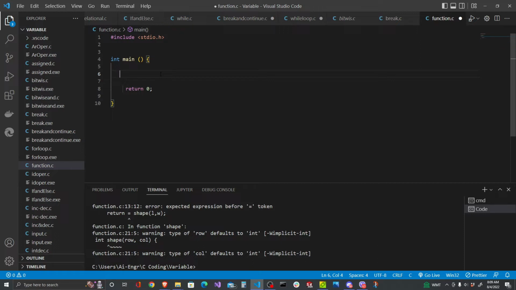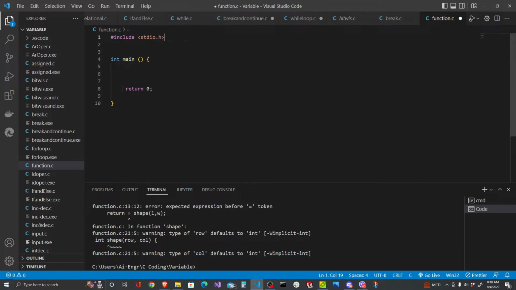So this time I will teach you how to make a user-defined function that could provide a result of the area of a shape such as a rectangle or a square. And then we're gonna put a drawing inside of this function, which is built-in, that could provide the whole picture of such a shape, where asterisks define the length and the width of the shape that we have created.